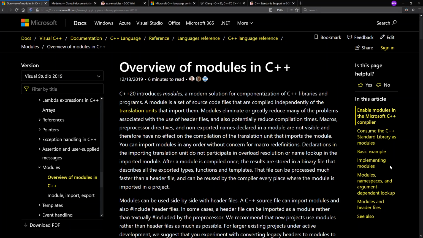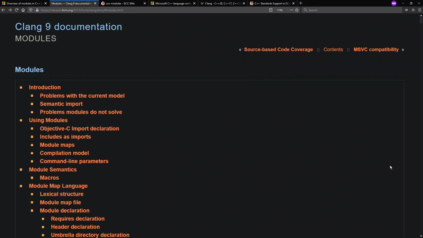Today, I want to talk about C++ 20 modules. I've been waiting for modules for many years, and it's great to see it now in the C++ standard. Note that, just like concepts, these aren't fully baked into the various implementations yet, but we do have partial implementations available in Microsoft's CL compiler, as well as in Clang.